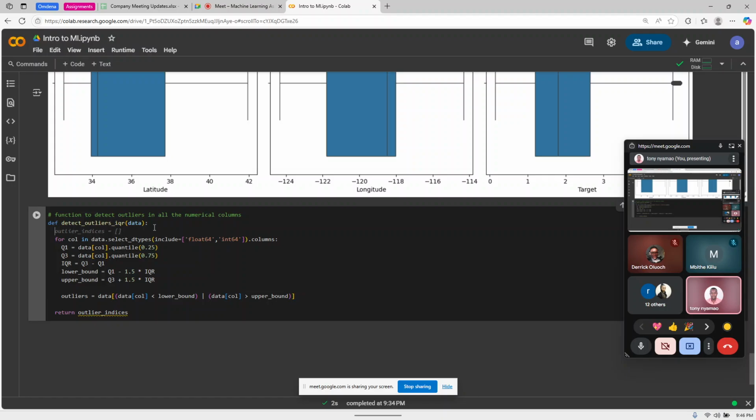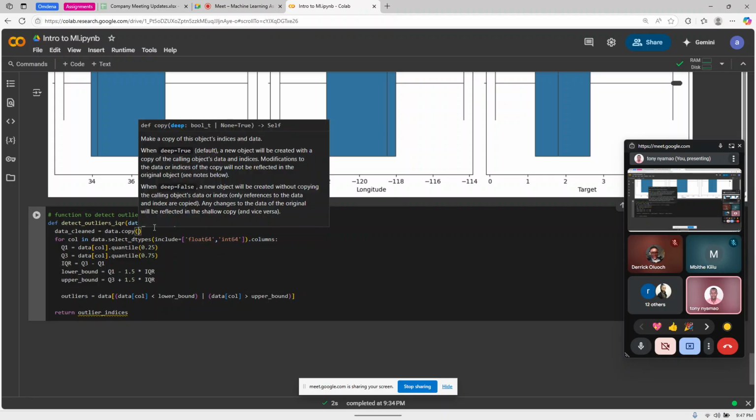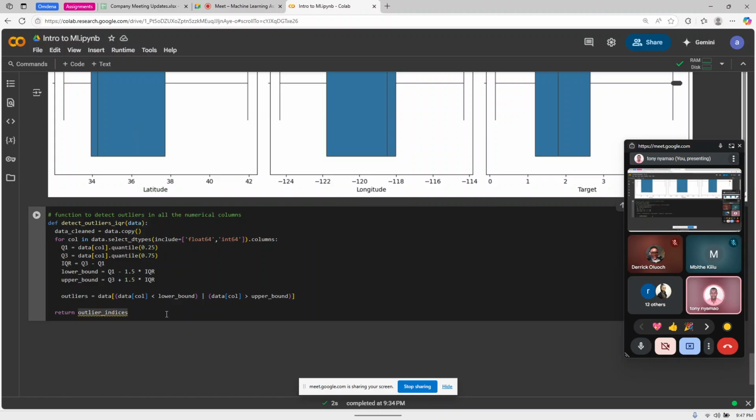So we'll have, let's say, data_cleaned equals data.copy. So have it right there. The dot copy will copy the data.